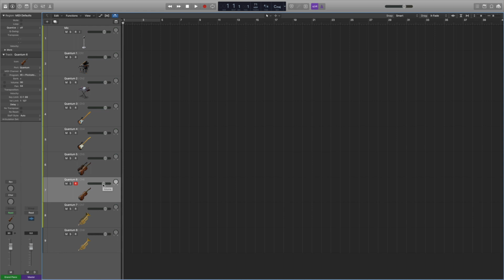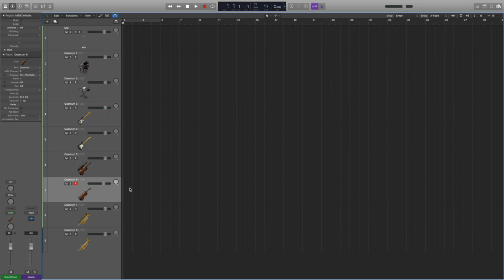Now, however, if you want to store those settings for your session, say you have a drum kit that's all mic'd up and you have the gain levels just exactly the way you want, and you want it to go right back as soon as you start the session, you're going to have to create some regions within the arrange window that have MIDI data that corresponds to Continuous Controller 7, which is just for volume, and Continuous Controller 14, which is for phantom power.